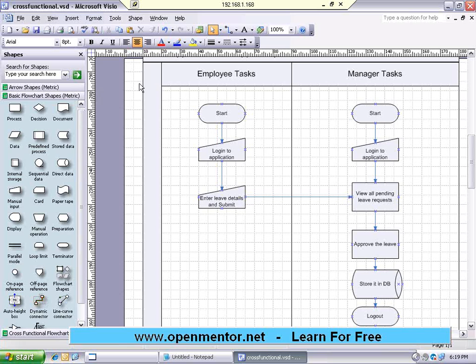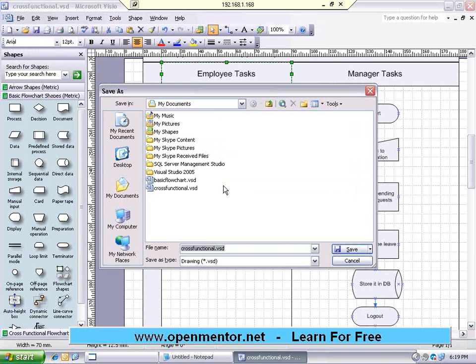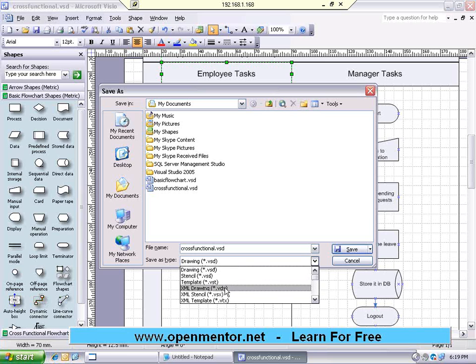Someone has asked a question, in what ways I can store this? If I go to files, and click on save as, you can see it can be stored as an XML, it can be stored as HTML, right? There are a lot of formats he has given. It can be stored as a Windows bitmap file or a TIFF file or a PNG file. Okay, I want to store it as a web file. This cannot be directly saved as a doc file, but you can cut and paste that image.